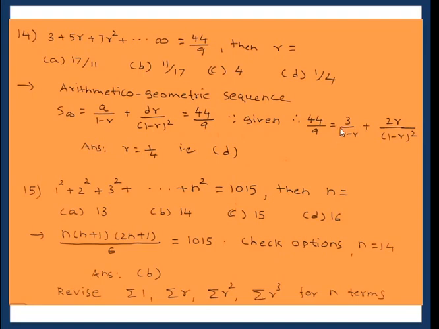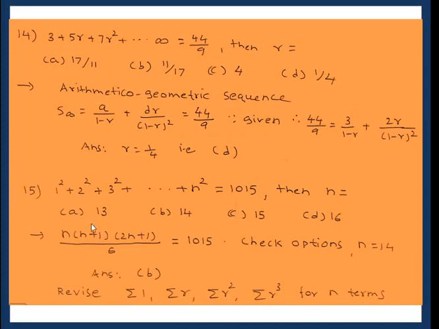Here I have written the value directly, but I am again telling you, you have to reduce this time. Many students take 1 or 2 minutes to find the value of r. You hardly get 108 seconds to solve the complete sum. So you should reduce this time. On solving, you get r equal to 1 upon 4. So the correct option is D. Again here, 17 upon 11 and 4 cannot be the correct options because r is greater than 1.